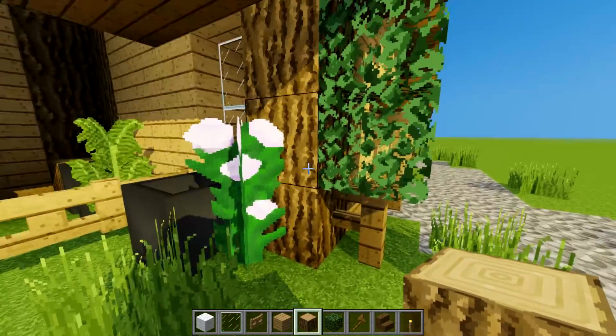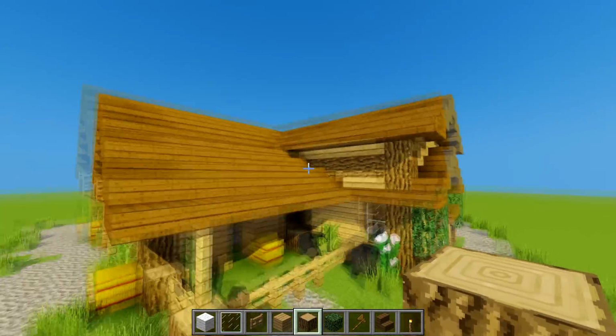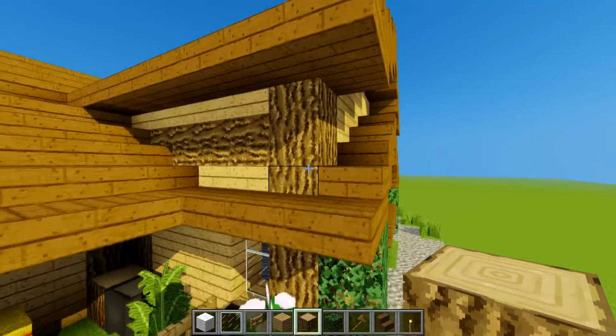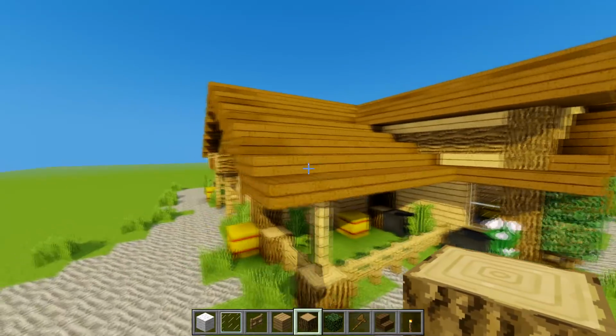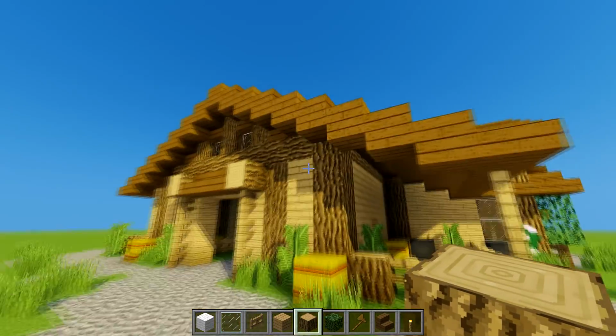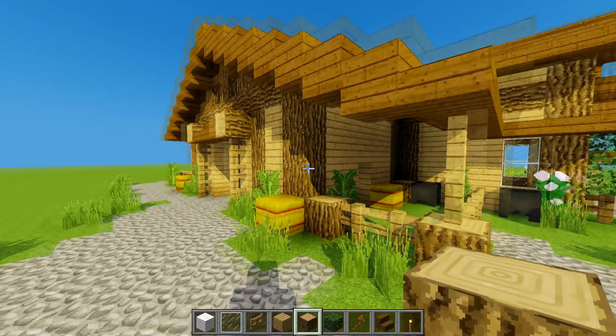Let's count 1, 2, 3, 4, 5, 6. Is that 6 high? I don't know. 1, 2, 3, 4, 5. Yeah, 6 high there. 6 high there. 1, 2, 3, 4, 5 high there. Perfect. So as you can see, what we're using is the oak.